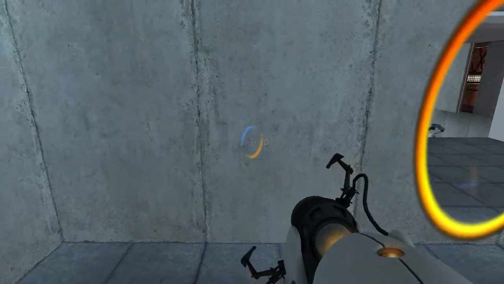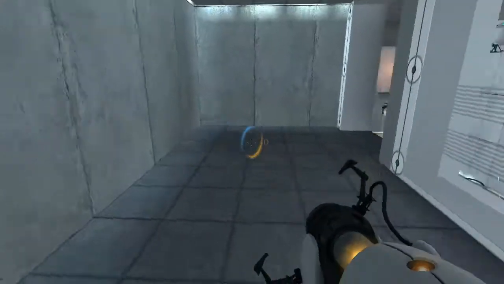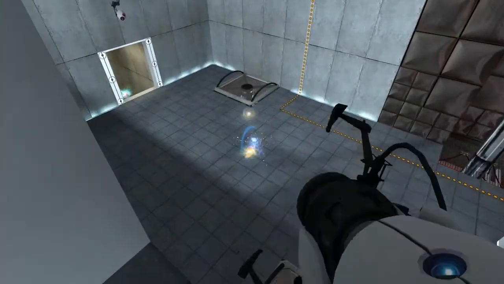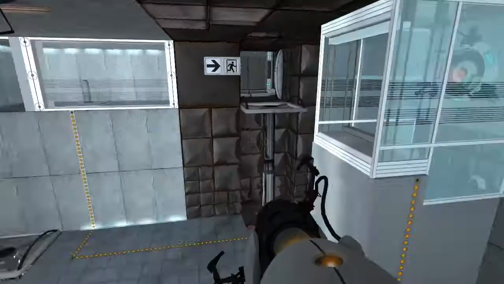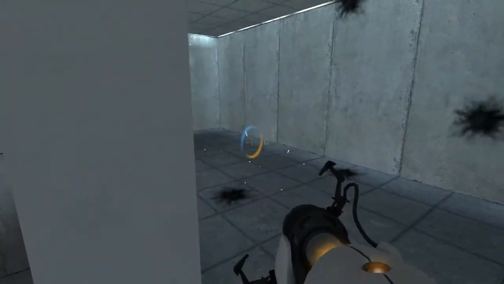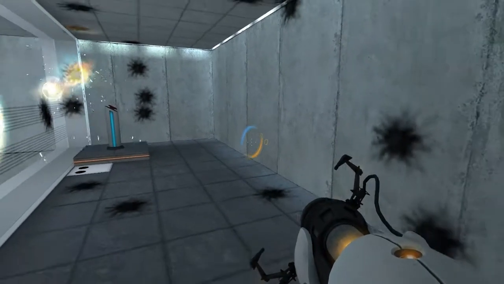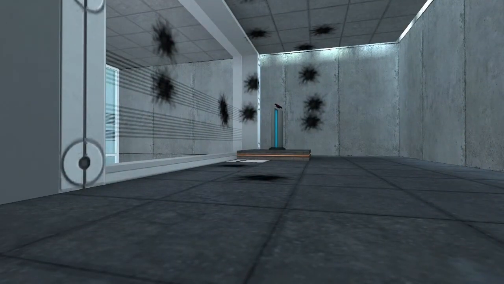I want to go ahead and get my portals all set up for this room, just so I can go ahead, turn around, and do this. Then I want to go ahead and shoot some portals like so I can get this ball to shoot into that room. Come on, can you... Oh, it's in this room! Oh god, oh no, no. Should have seen that coming.